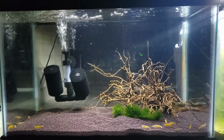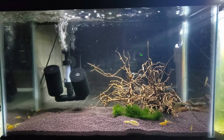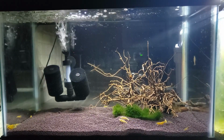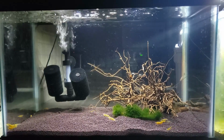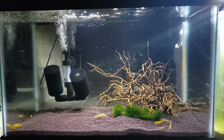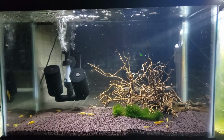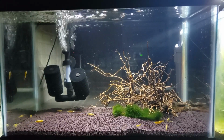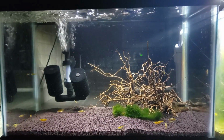What you want to make sure doesn't happen is a spike in temperature. So you go from really high to really low, or really low to really high really fast. As long as that doesn't happen and it's a gradual increase or a gradual decrease, they can take just about any temperature you throw at them. As long as the water doesn't freeze over, these guys should be good without any heater whatsoever.